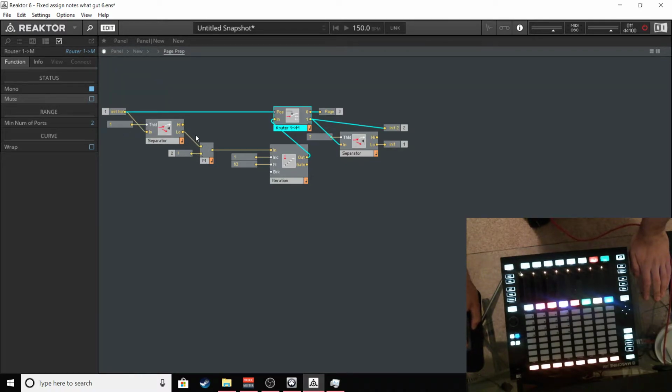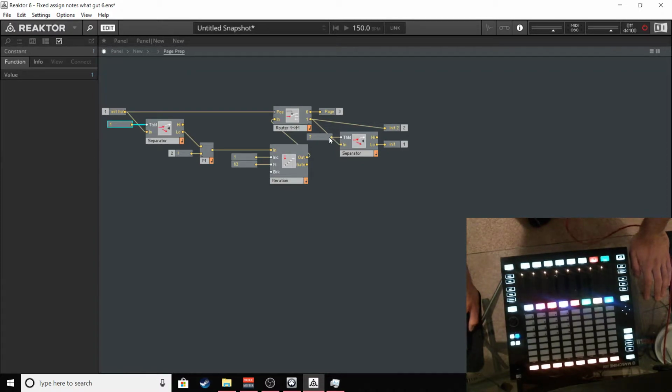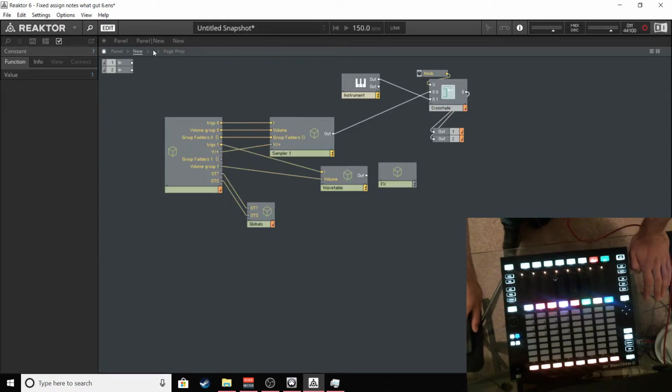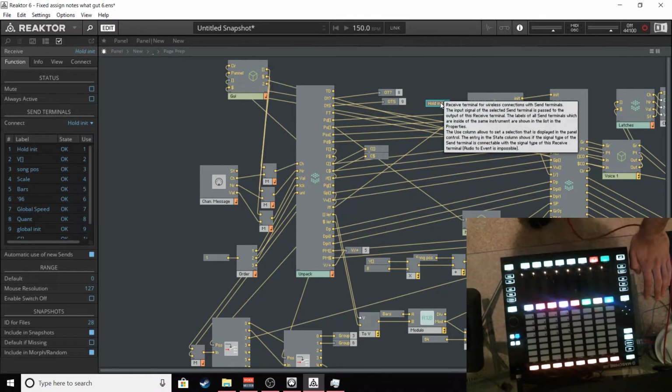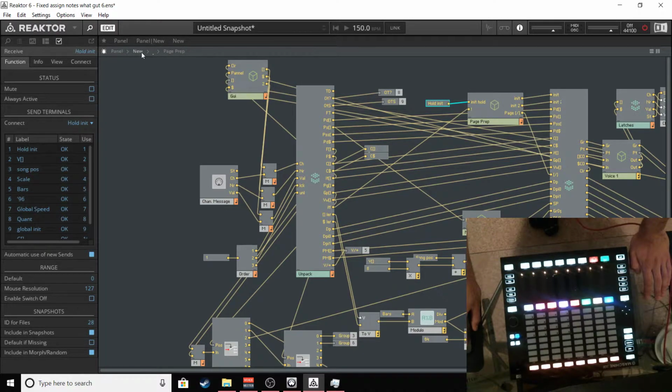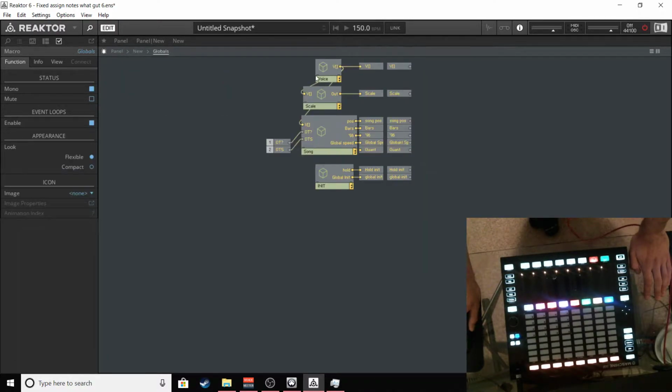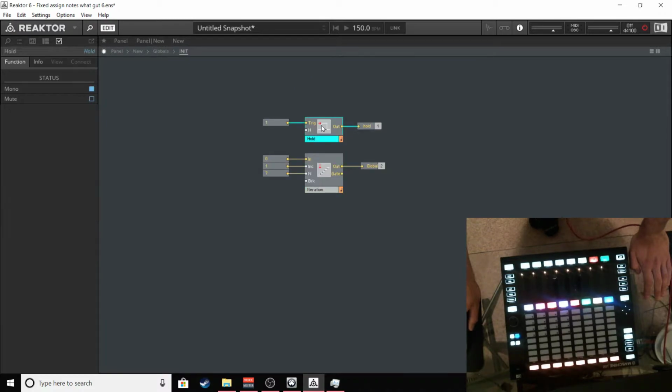So where's my initialization? Right here. So as soon as it starts, no wait, where is my initialization? How did I set that up? I forget. Oh, right here. So this is an initializer sender. What it does is it's just a hold with 1 on it. Actually, I can show you it in the globals. So it's just hold with 1.